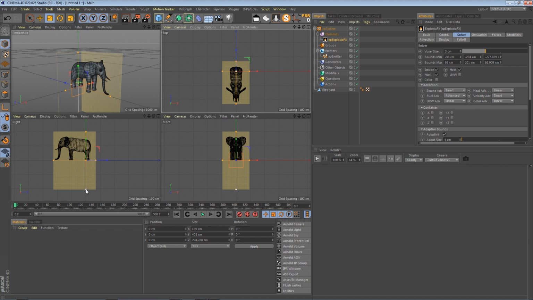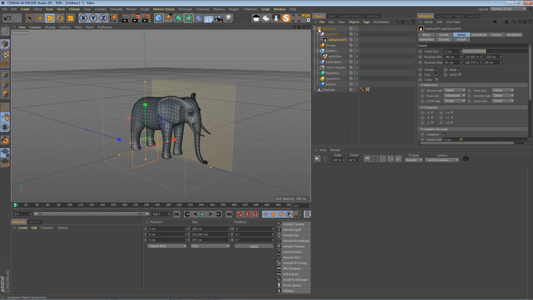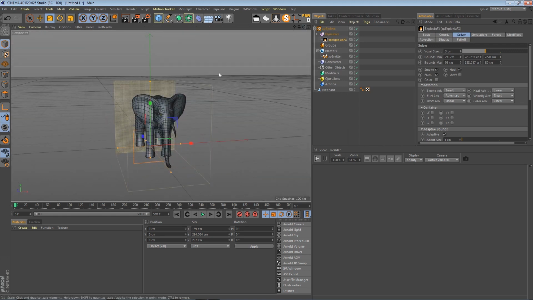That should be fine, and it doesn't need to be so high either, because we're not going to render the explosion. We will just render how it moves the particles. So you will see what I'm talking about in a second.